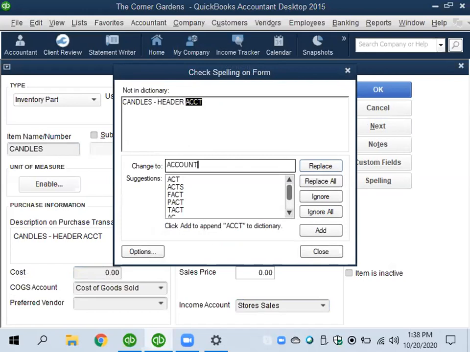What happens if you tab from income account down to asset account? And now it's- Oh, I can't see the asset account. I forgot it was there. The asset account we don't have to do anything with right now. But when I tabbed it, it put inventory asset. That's fine because that's where it would be tracked. I forgot. I'm sorry about that, guys. When I made my screen bigger, I forgot there's a line down there I wasn't seeing. I'll make it so I can see it in just a second, and it's fine the way it is.